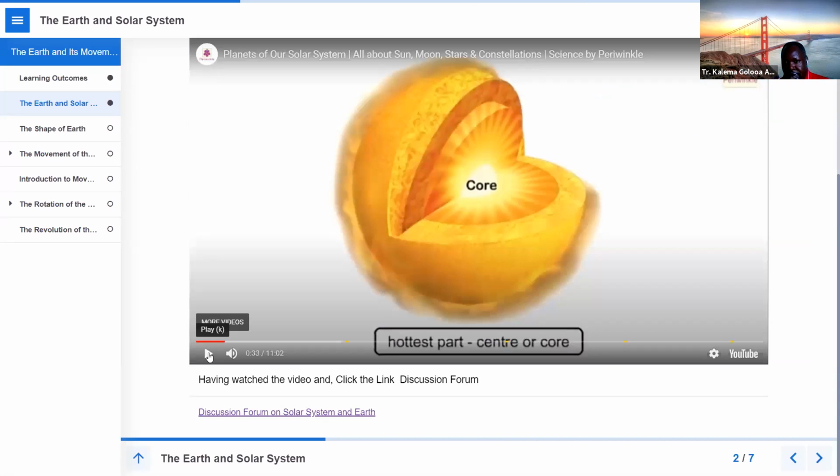I note here that the sun is the only star in the solar system. We have billions and billions of stars. But when we talk of the solar system, we are looking at things around the sun. So that's why it says it is the only star. Now we proceed to talk about what it constitutes and where the heat comes from. Or core.